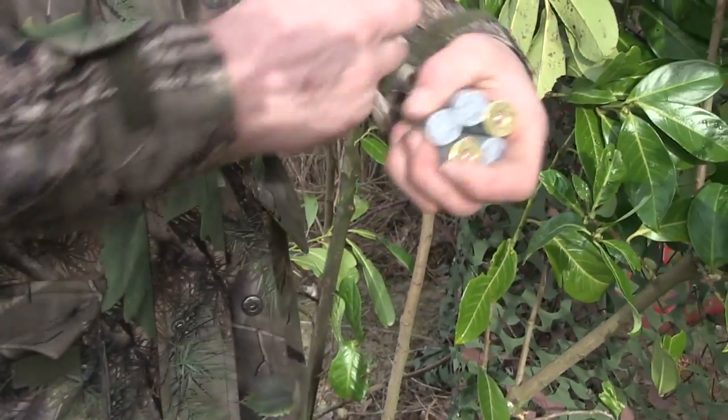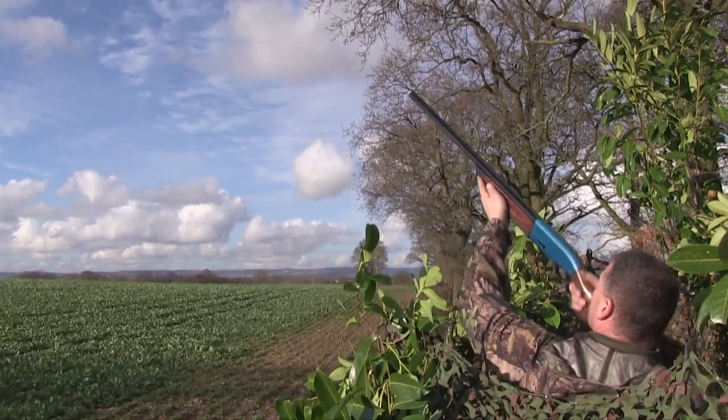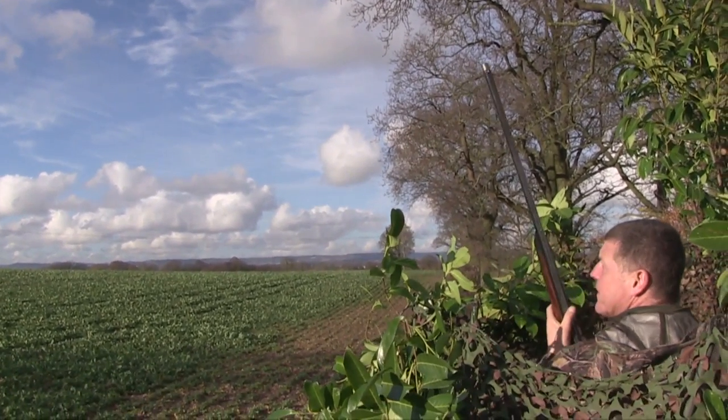Although the day has not been as fruitful as he hoped, Crow has been happy with how his testing has gone. I think we have got between 50 and 60 birds. Most of what we shot have been coming over the top, coming through or flying past — nothing has really been committed today. So it has been a hard day but a good day. I have achieved what I wanted to achieve — testing these cartridges — and they have gone really well. So an exciting year ahead; when we know something, you will know something.